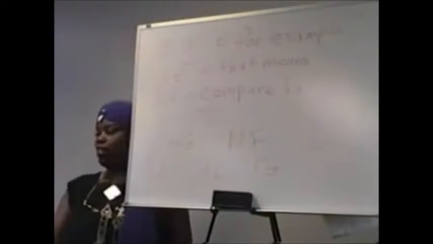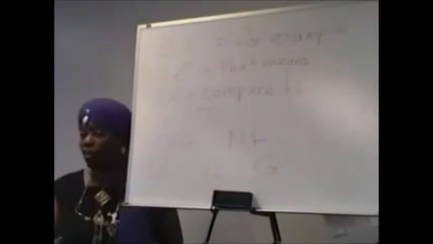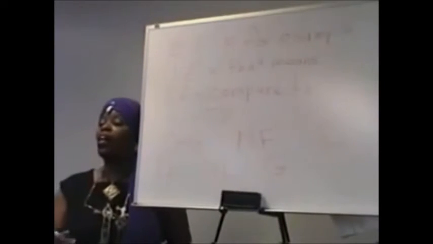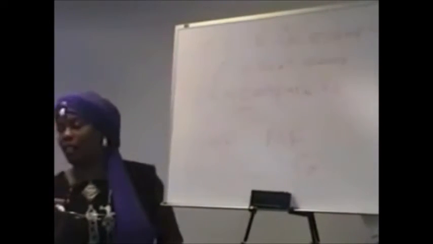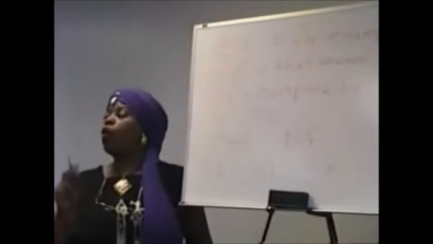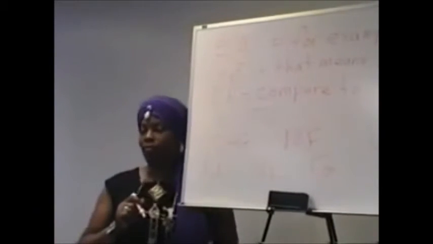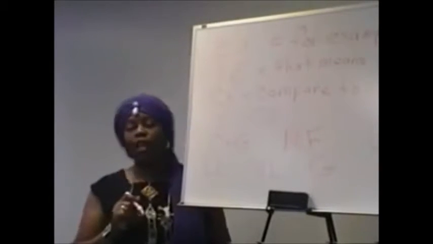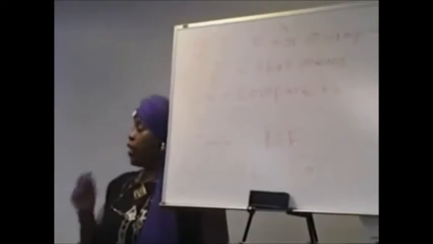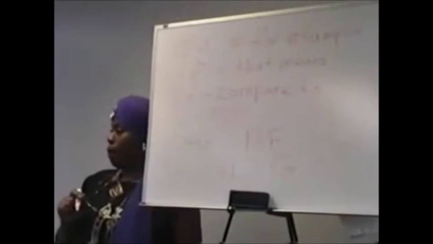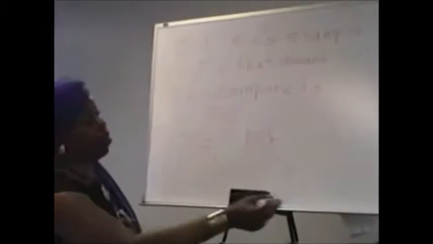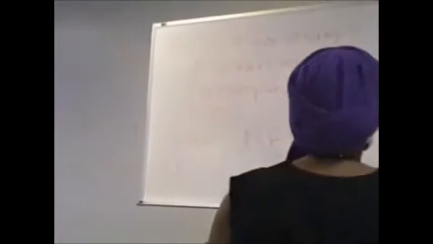Let me know if I'm going too fast, and don't forget, this is being recorded. VL means Vulgarized Latin. LL, Lowered Latin, is what LL means. MF is Middle French. OE is Old English.